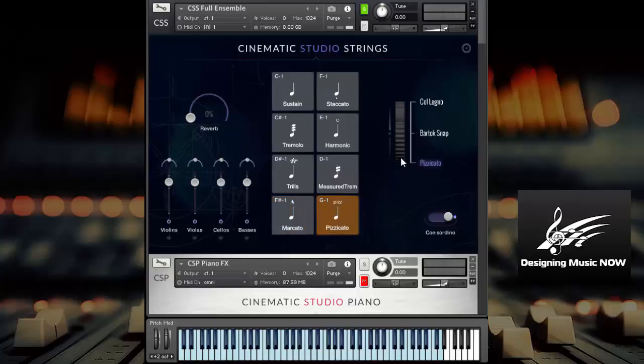Here's pizzicato, and you've got three different types. Here's the basic one. I always like to check the reverb out when you've got pizzicato on. That's really nice. Take the reverb back off and go to the Bartok snap.